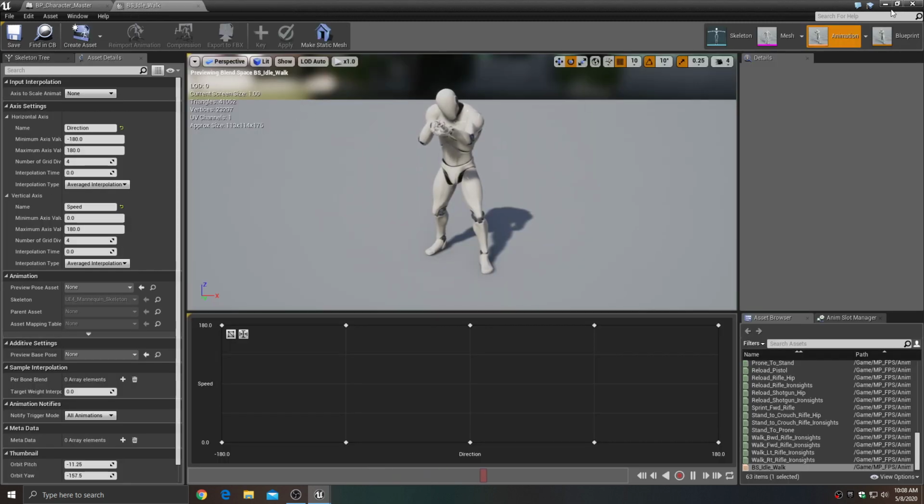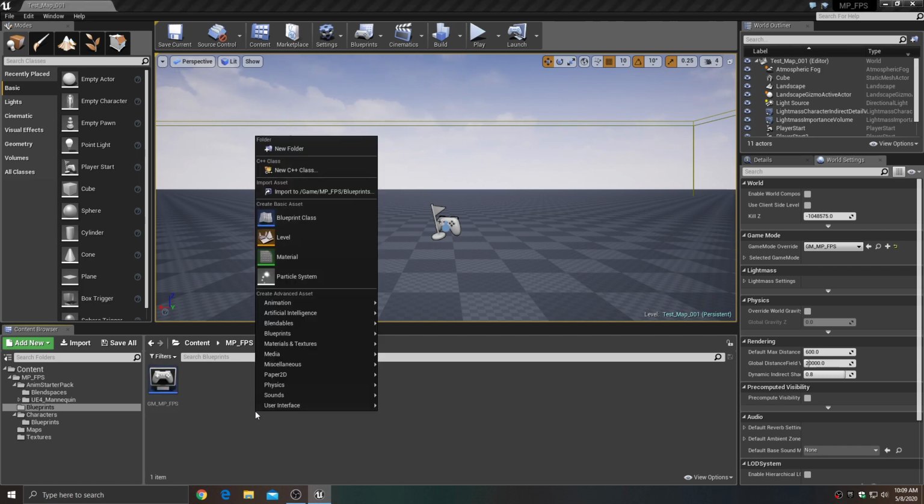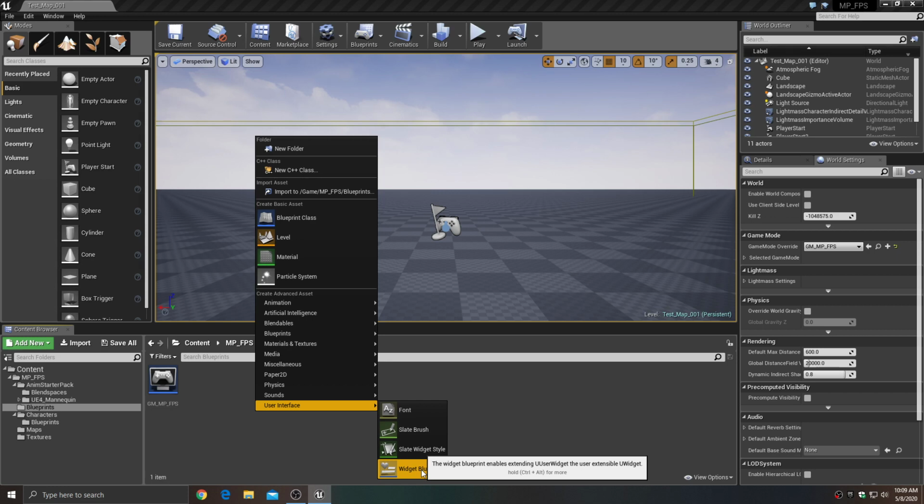Now we're going to create 2 widgets. Okay, and we're just going to go ahead and put these in here for now, and we'll have to organize this project a little bit later because we're going to be getting a lot of different blueprints in here. But for now, we're going to create what's called a widget. So if you right click and go underneath user interface, we have what's called widget blueprints.